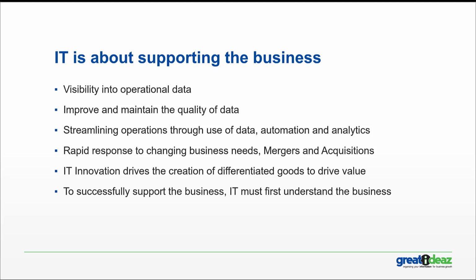And again, we also want IT to be able to give us a rapid response. So when something in the business changes, for example, we had this whole thing with COVID in the last couple of years, we need to be able to respond rapidly as a business to changes in the environment, in regulatory governance, and in how the marketplace is working and how people are buying goods and services.